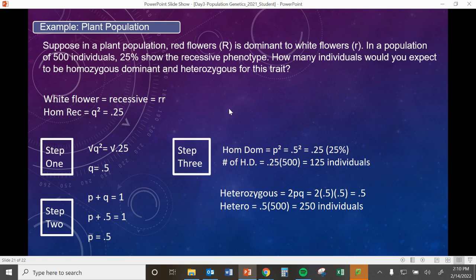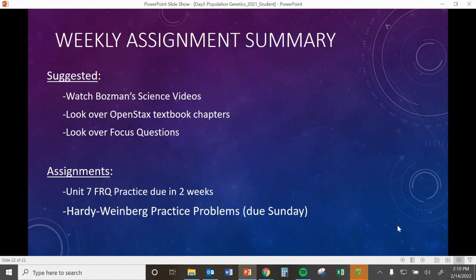Again, we need to make sure that this is a population that is following the Hardy-Weinberg equilibrium assumptions, which is basically that it's just not evolving. So the big thing is to figure out what the recessive is and then have that equal Q squared. Do the square root to figure out what just Q is, figure out what P is, and then you can plug it in to figure out what your percentages are for each genotype. Okay, that is how we do these problems.